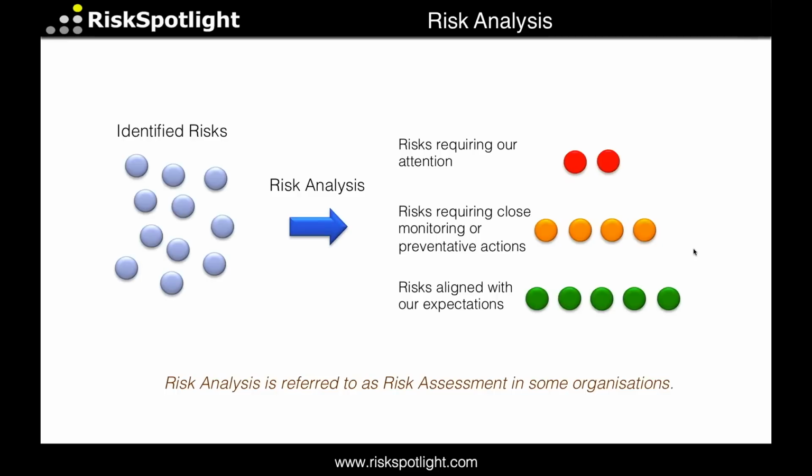So risk analysis then is that next step where, once we've identified the right risks, by doing risk analysis we will be able to prioritize the risks: which risks need our attention, which risks maybe require more monitoring, and which risks are aligned with where we expect them to be, so we may not have to add any more controls or do anything further on those given risks.